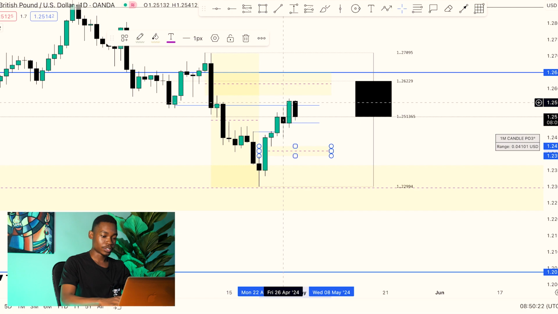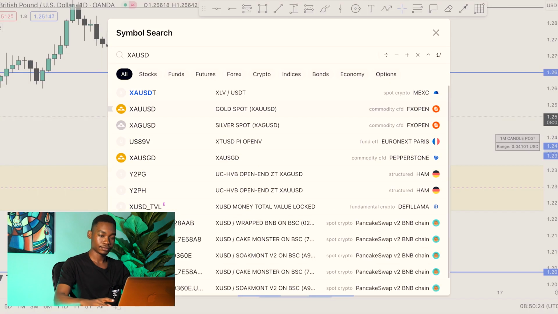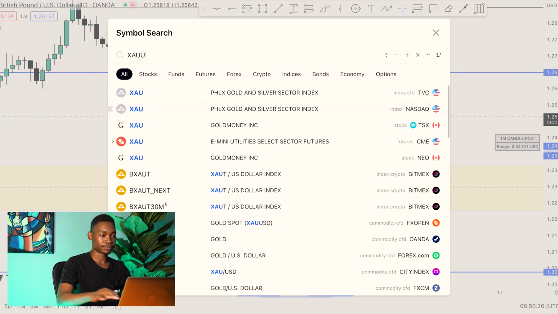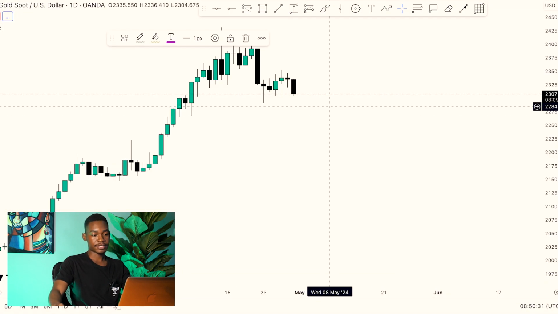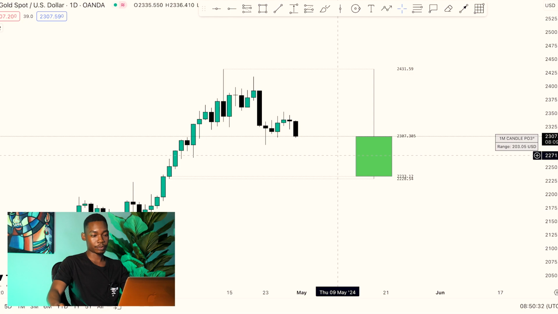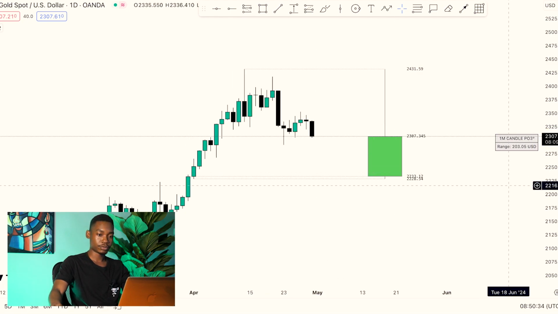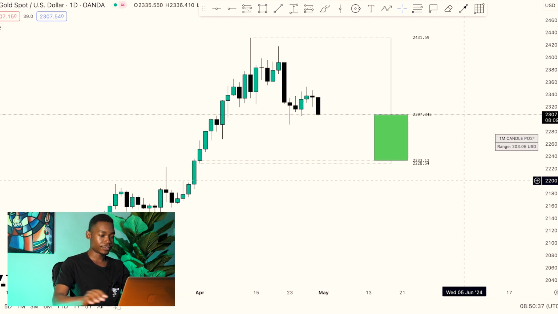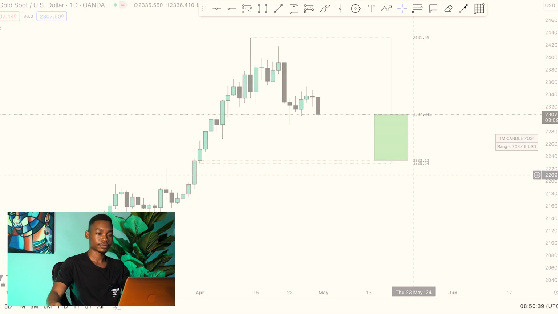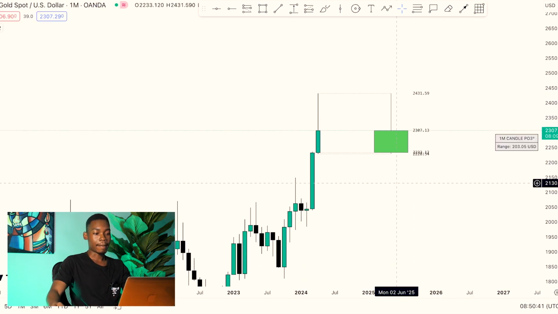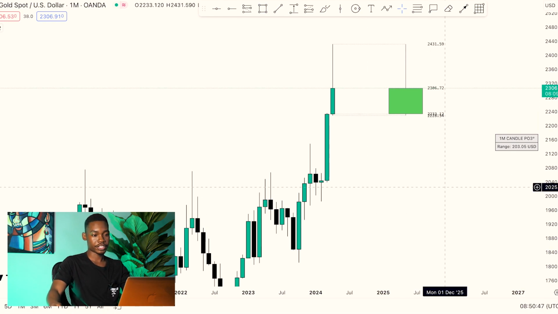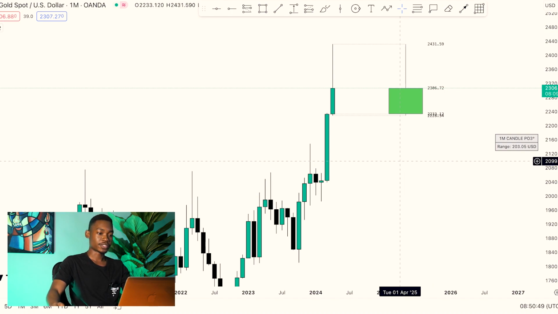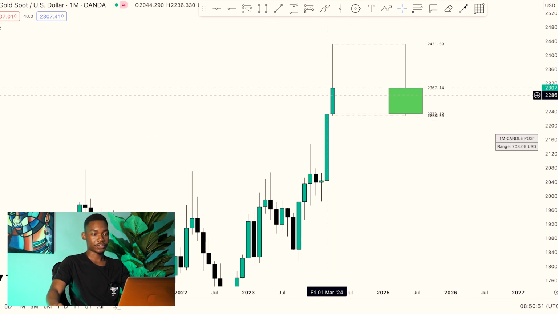Next, I'll be taking you through gold. Gold being a safe haven asset, which is always sensitive to geopolitical tensions and interest rate distributions, we see that currently from the monthly chart, we are buying price to the upside since the wars that are going on within Ukraine, Russia, Iran, and Israel. We see pricing has been going to the upside and a rejection has been made.